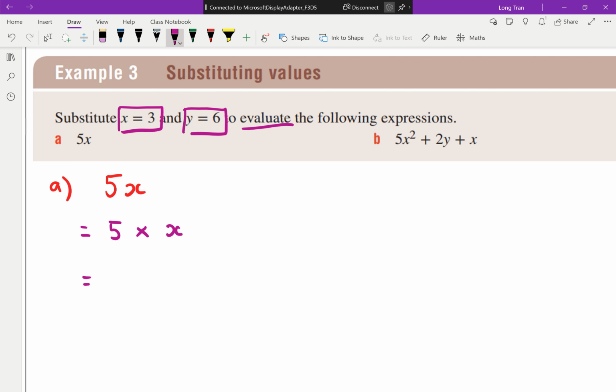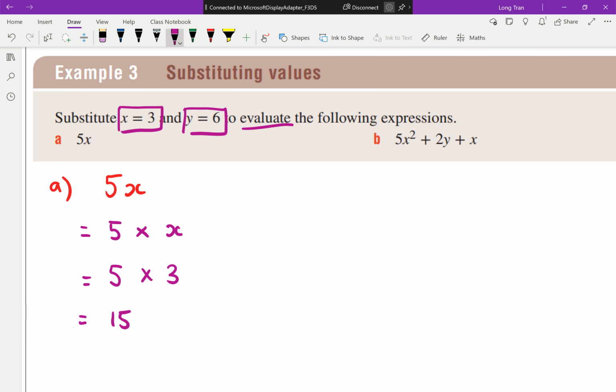Now we know that x equals 3. So what this question is really asking is, what is 5 times 3? And we know that 5 times 3 simplifies to 15. Very good. That's a numbered answer. That's what they mean when they say the word evaluate. If you don't get a numbered answer, you're doing something wrong. If they ask to simplify, then 5x was simplified already. If they ask to solve, you can't solve. There is no equation. There's no way you can solve this. It's 5 times something. We don't know what the answer is. But in this case, we do know what it is because they told us that x is equal to 3.